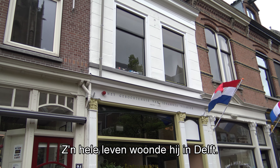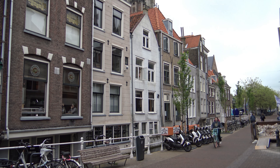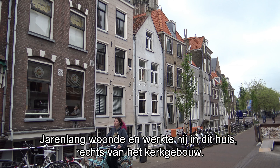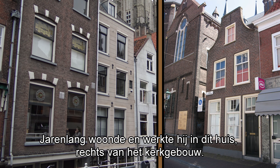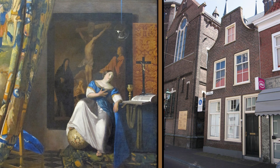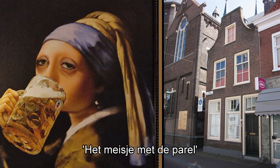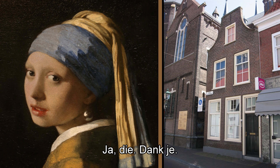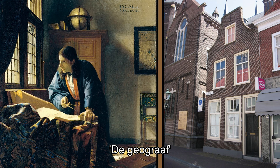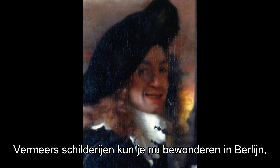In this church, Johannes Vermeer was baptized Protestant in 1632. Vermeer was born just north of the market square and lived his whole life in this city. For a long time he lived in a house to the right of the church building, where he painted many of his masterpieces: The Allegory of Faith, The Music Lesson, Girl with a Pearl Earring, The Milkmaid, and many more.